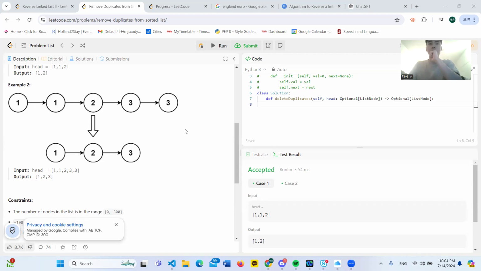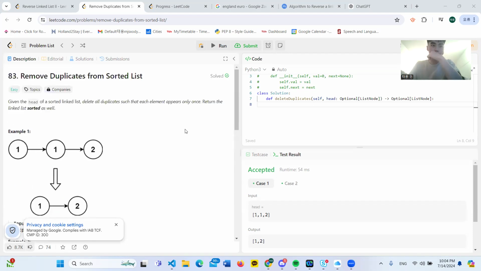So how are we going to approach this? Basically, when a pointer is aiming at the head, and the value of the next node is the same as the value of the current node, then the pointer should skip that node and go straight to the one after the next node, right?